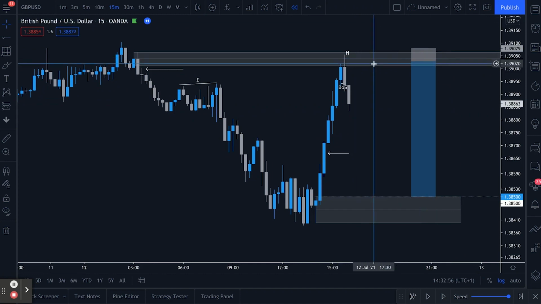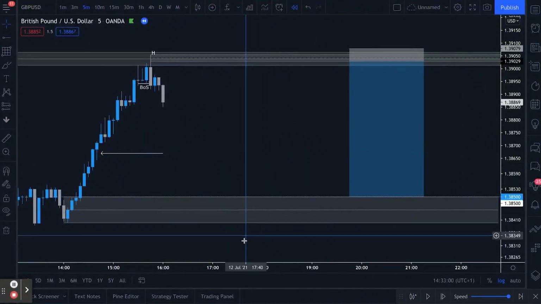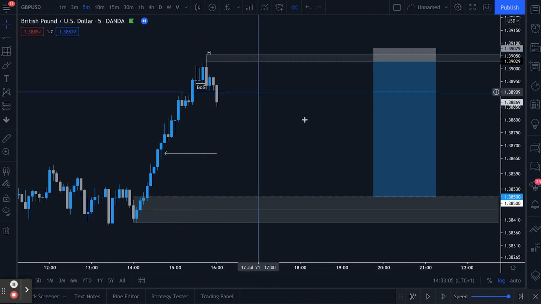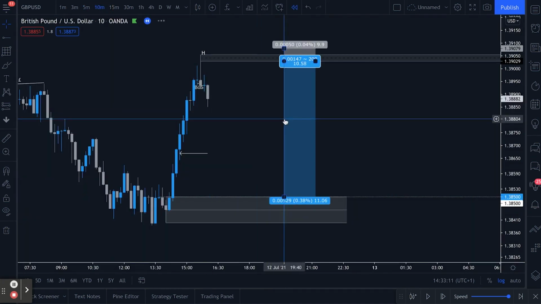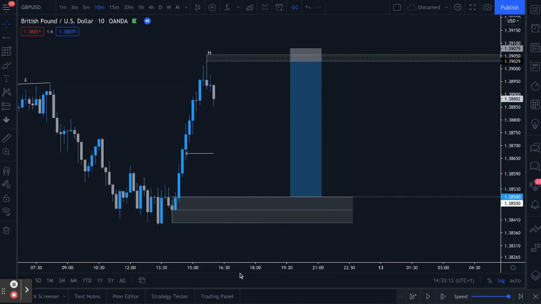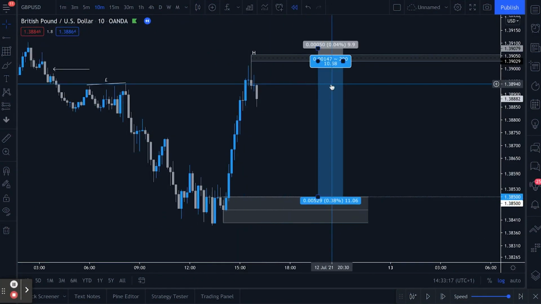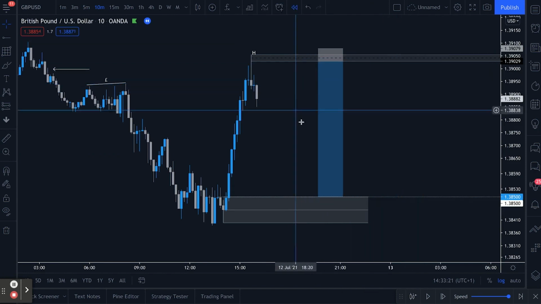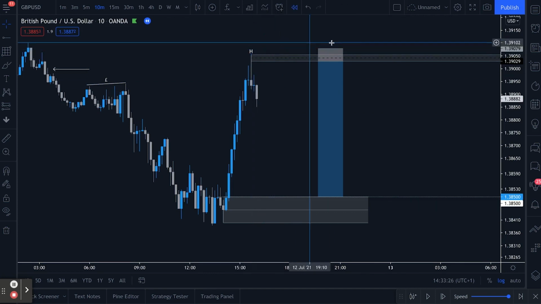I've got my entry, I've got my target, and I've got my stop loss. Obviously utilizing that 1 minute refined supply zone for the entry. So what I'm going to do now is just clear that for the sake of keeping things neat. And from this point, it was simply a case of allowing the market to play out. Now that's the beauty of the trades I take. I can place a sell limit or a buy limit, in this instance, obviously a sell limit, and then go about my day and allow the trades to formulate, enter, exit as they wish.